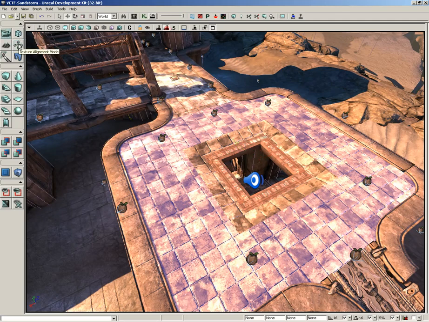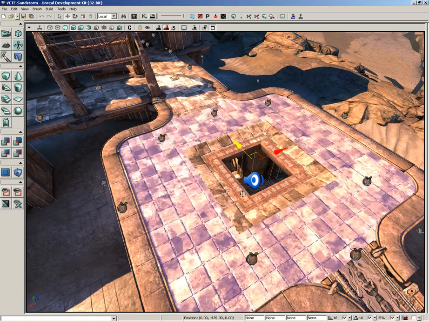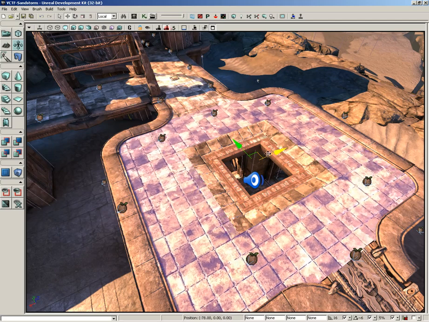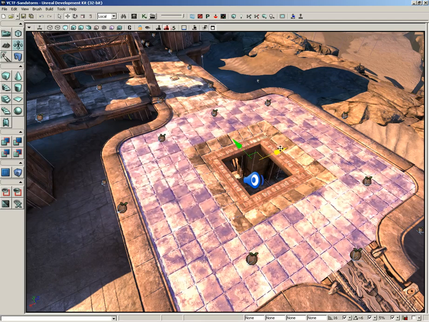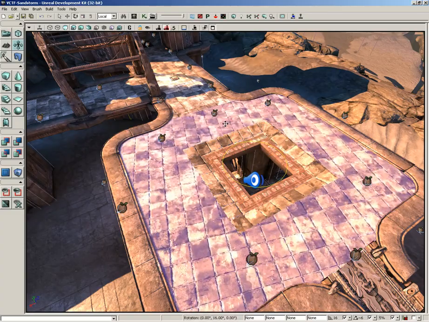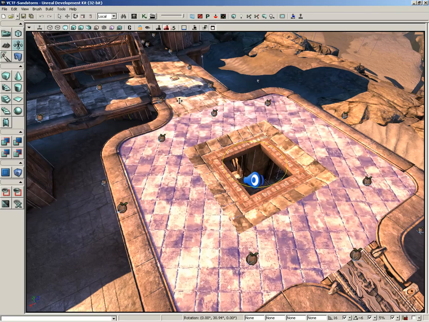As soon as I go into texture alignment mode, we get this little transformation widget available right here. This allows me to move the texture that is on this BSP surface. Notice as I move it in Y, it slides this way. As I move it in X, it slides this way. I can tap the spacebar and go into the rotation widget, and I can rotate this texture around. So we could push it all the way to somewhere around 45 degrees if we were so inclined.